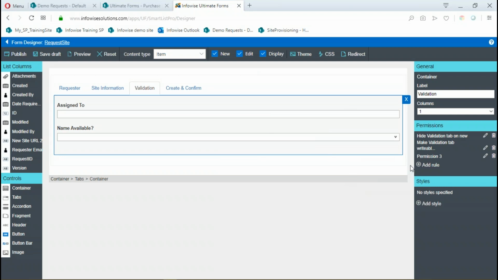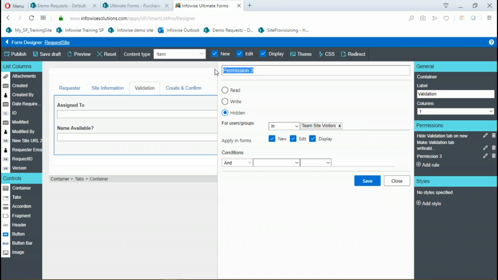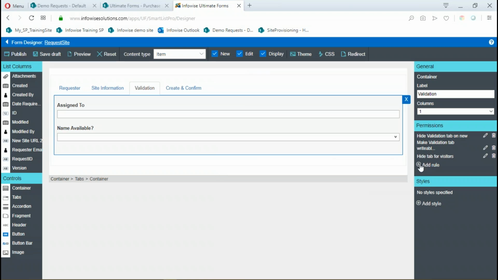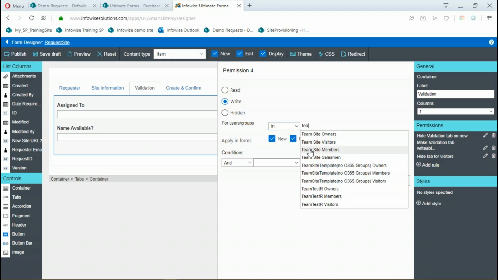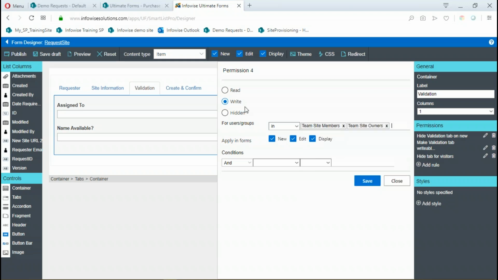And whenever you do, oh, see, I got a name in there. I need to change that. Hide tab for visitors. And then we'll reveal the tab for the users who are in the team members or the team owners.